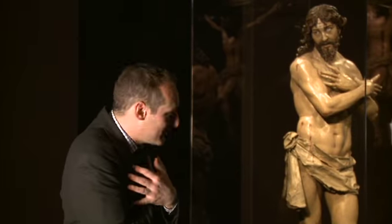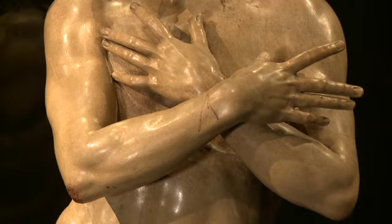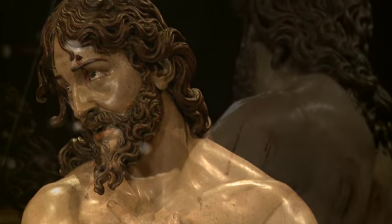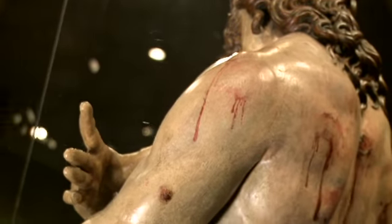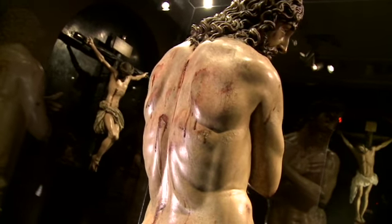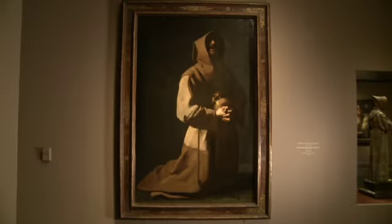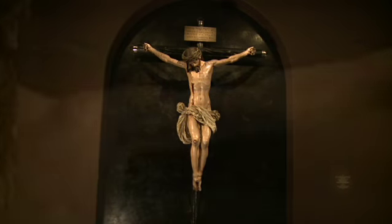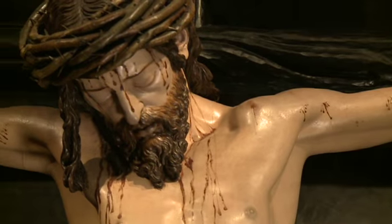He has resigned, he's looking at you, he's wanting you to feel something — to feel empathy for what he's gone through. And then you take in the full reality of his passion when you walk around it and you see this extraordinary back. It's realism that goes further than realism; it's observation, it's naturalism. These works basically allow you to have a very personal relationship with Christ and his passion.